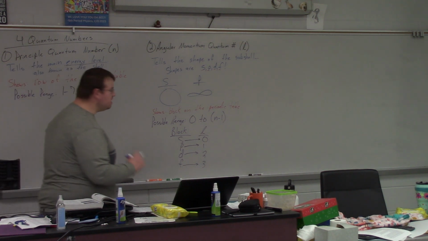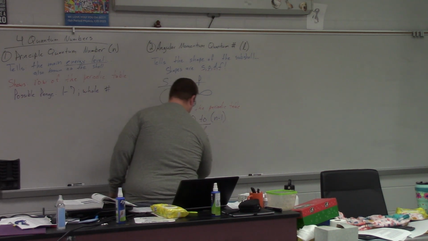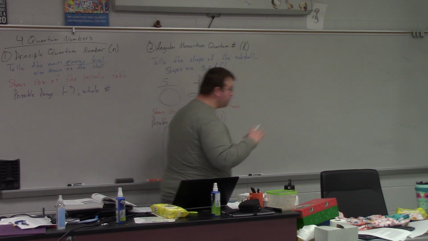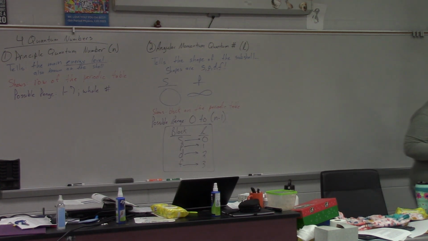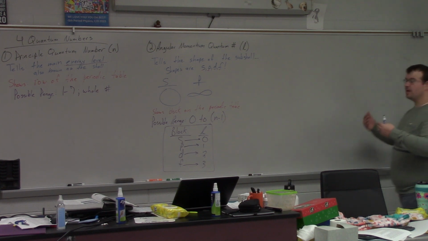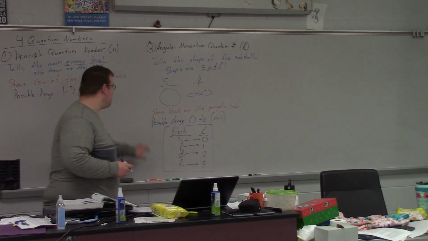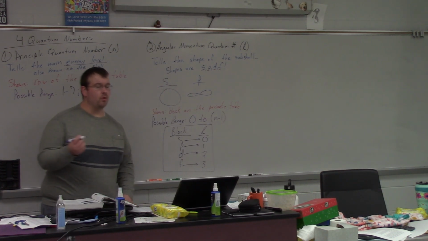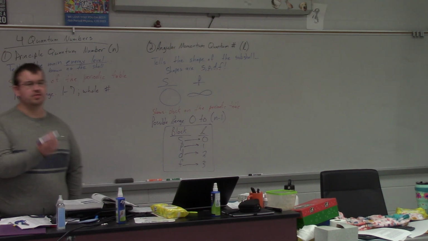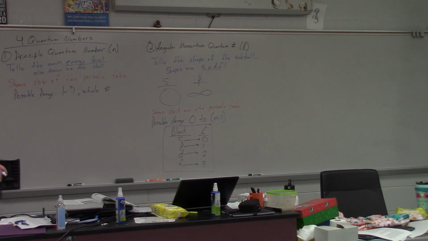Understand, this is where everybody gets tricked. It's just pure memorization, there ain't no other way to give it to you. You use that, it's in the purple box, when you are determining the 4 quantum numbers for an element, or you are determining an element from the 4 quantum numbers. When we use the possible range is when you are going to determine if a set of quantum numbers can or cannot exist. Everybody understand? Cool. I will do examples of these.